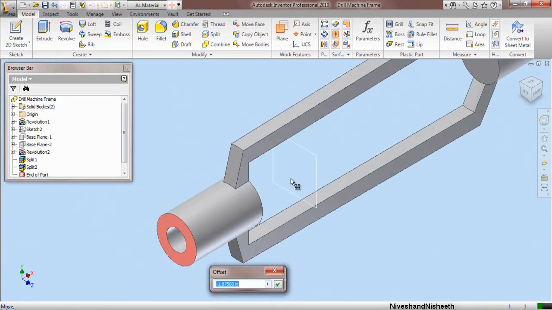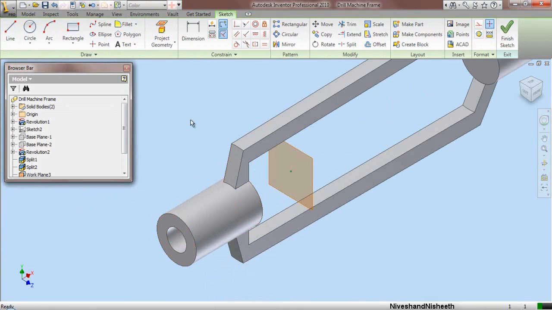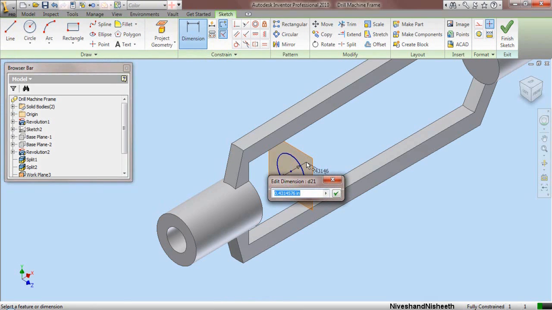Now we will make a new work plane at an offset distance value 1.811 inches from the front face of the frame and start the sketch over it. First of all, we will create a circle from this center point and its diameter will be 0.626 inches.